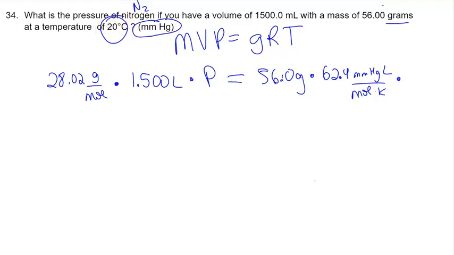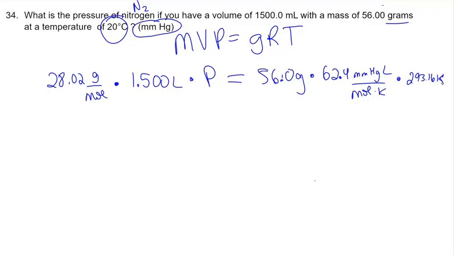And then my temperature, there's my temperature in Celsius. I need to convert it into Kelvin. So 293.16 Kelvin. All right, so now, before I pick up my calculator and do any calculating, I want to ask myself, do I have a volume? Yes. Is it in liters? Yes. Do I have a temperature? Yes, it's in Kelvin. So now I can proceed.